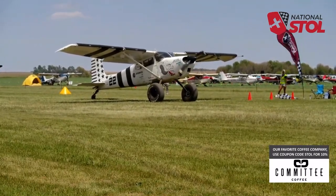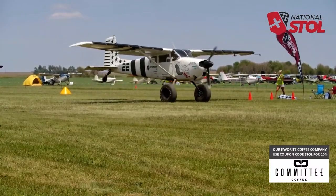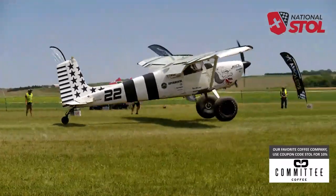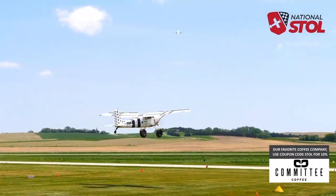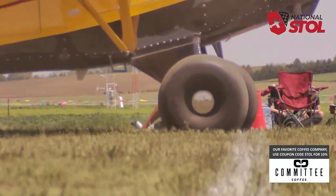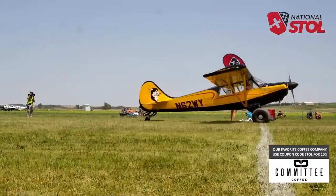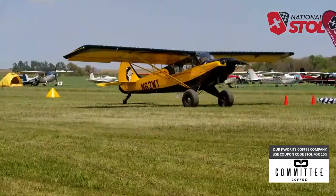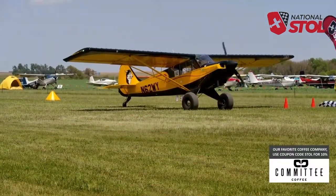Jeff Whiteley coming in with the beast. Oh, man, just look at the imposing nature of that thing. It just looks mean. It's terrifying. And it sounds terrifying, too. I was going to say, it's a little loud. It's beautiful. I love that camera shot as you line up the airplanes, the precision of getting these airplanes lined right up.